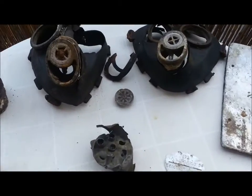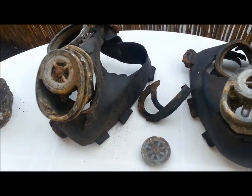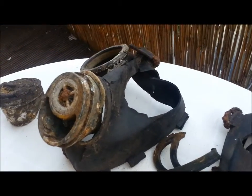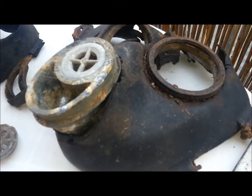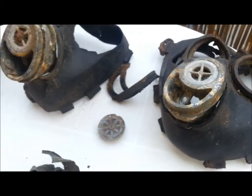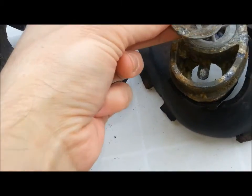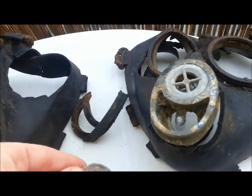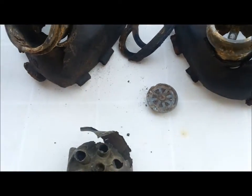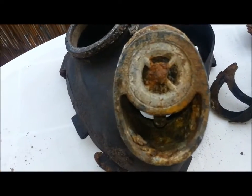Okay, here we go. We've got two gas masks. None of them are complete — they're in pretty bad shape to be honest, but they are gas masks. So two of them. This I believe must be one of them in the middle there — slightly different design but same size, so that must be the middle of a gas mask. That's the breathing part of a gas mask, like you see there.